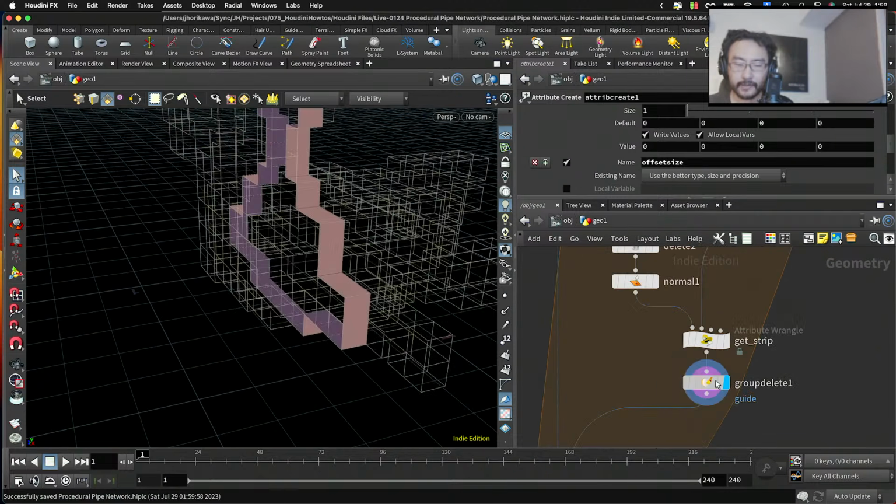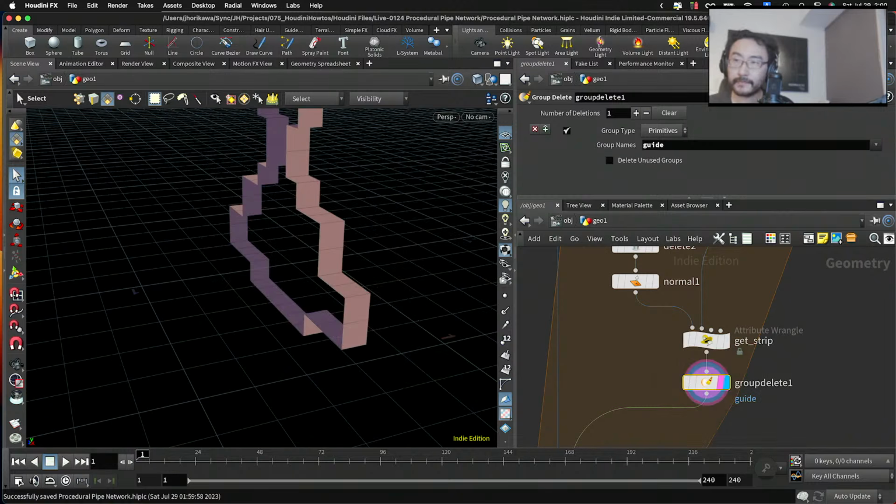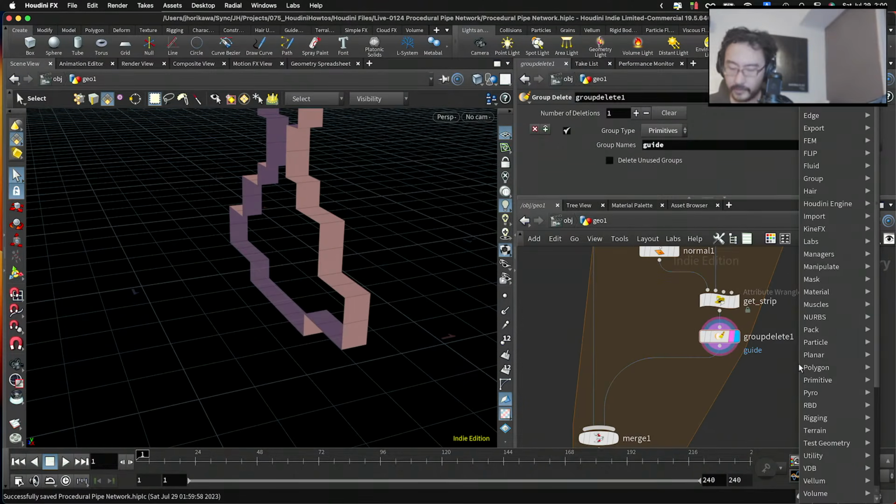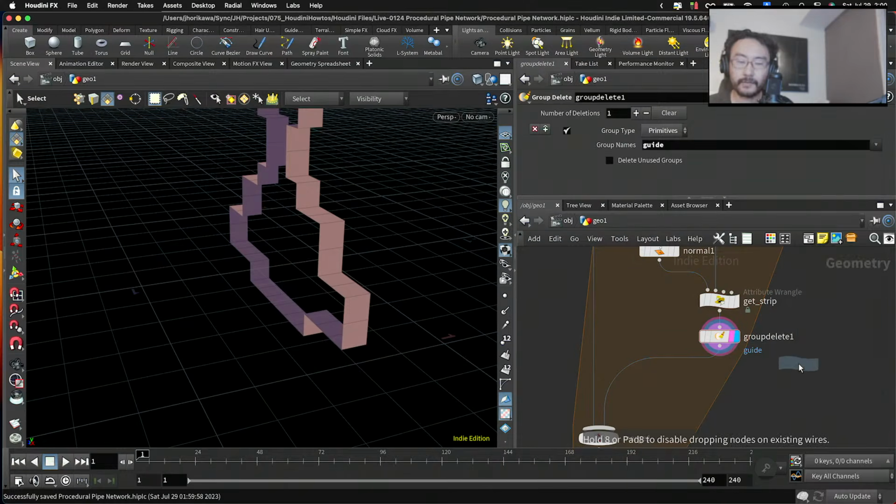Okay, now going back inside the loop, I'm going to define the actual offset value. So to do that, I'm going to use the primitive wrangle.